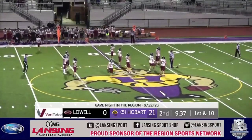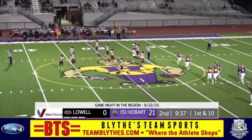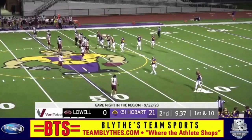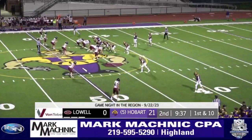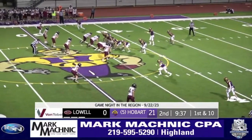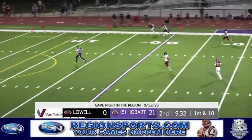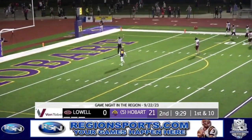This Hubert offense has been gifted with brilliant starting field position throughout the night. No different here, as they get this drive started at their own 44. It's going to be a very, very big drive right here for the Lowell defense — they've got to get some momentum back and force a three-and-out. 9:37 to go in the second quarter. Sorensen back to throw, fires deep down the far side — he's got his man in stride. TJ Caldwell once again. Sorensen with another dime.